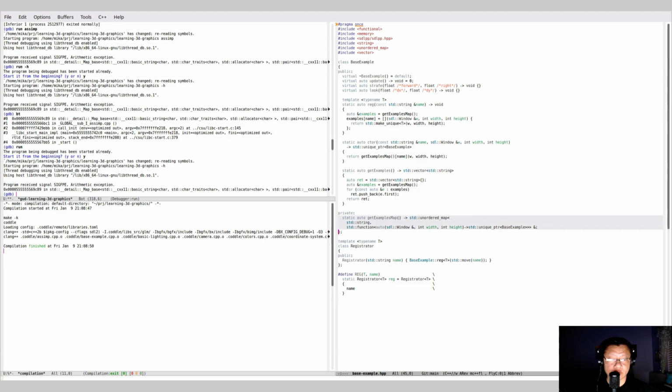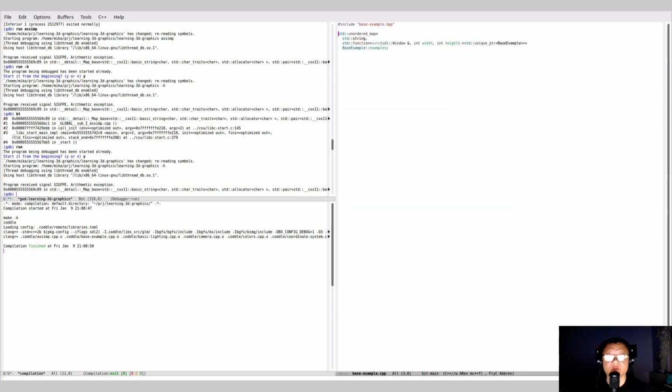And now we need to implement it, and we would implement it here. Static temp, return temp.